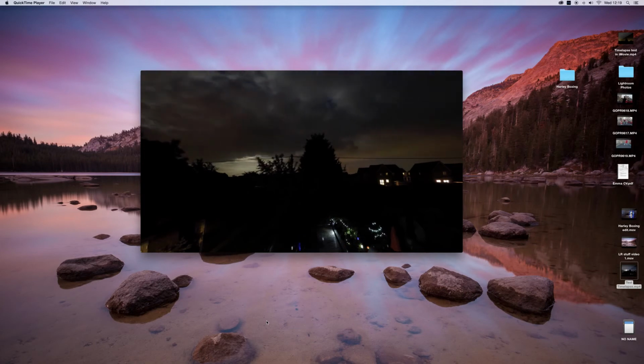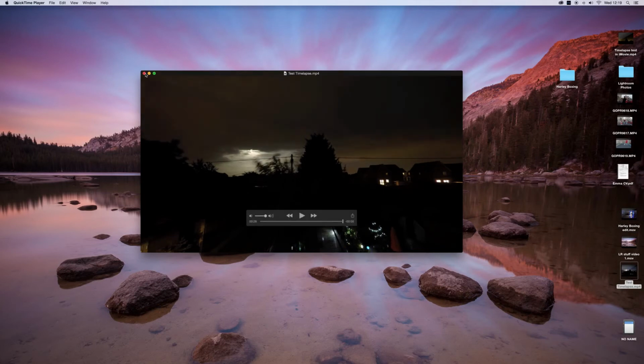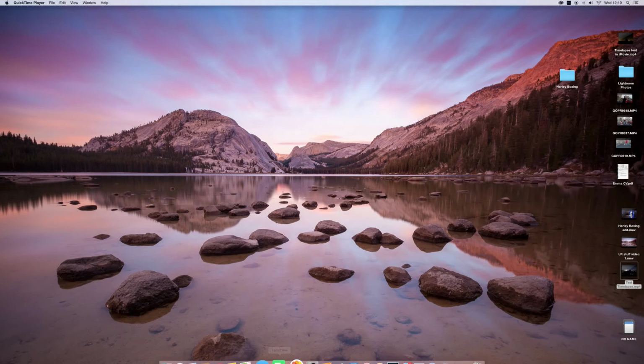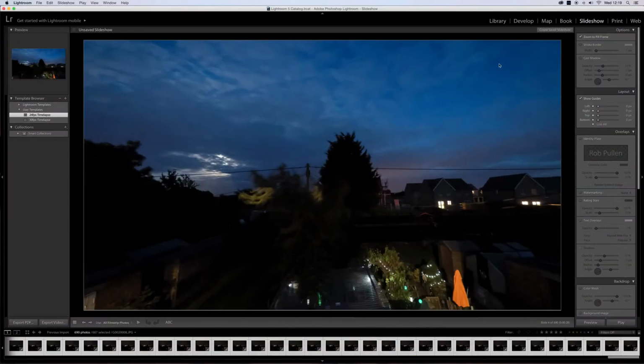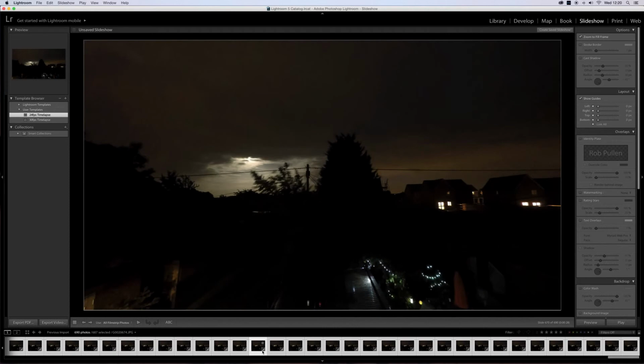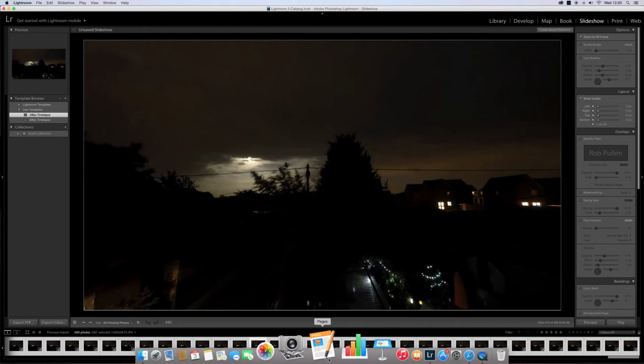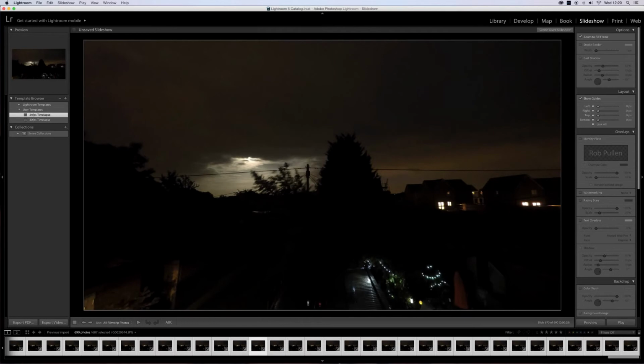So I've done everything so far all in time-lapse, and I've exported it through Lightroom using the slideshow module with these special imported files, so I can do the time-lapse and put it on my desktop. So if we wanted to take a single frame of the time-lapse and put that on our desktop, or move it somewhere so we can share it, let's have a look at these options.